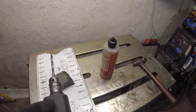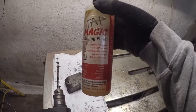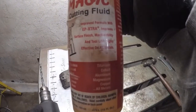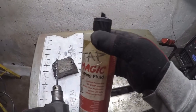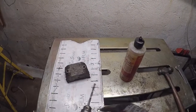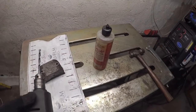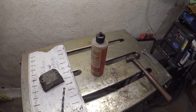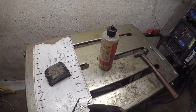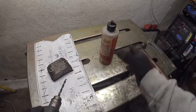And I'm using Tap Magic cutting fluid. Why am I using Tap Magic cutting fluid? It improves surface finish, machinability, tool life, highly effective on all metals. I always try and use this when cutting metal. I use it on my Sawzall, on drill bits, on taps, on my milling machine, on mill cutters. It helps keep the metal a little cooler while you're cutting it, and keeps the metal from work hardening, and just pretty much like what it says.